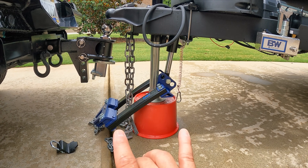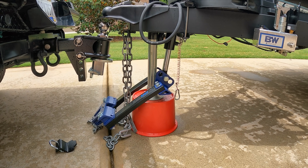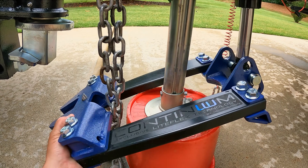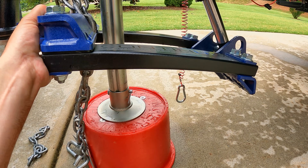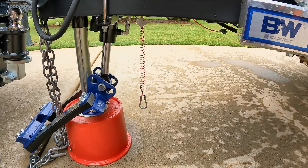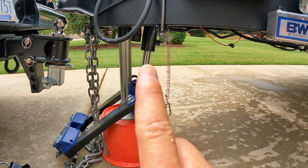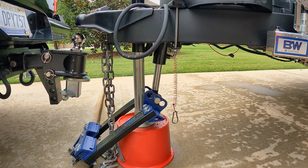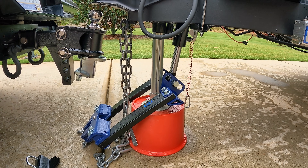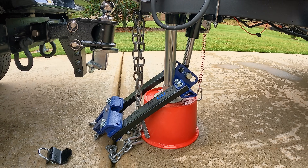Some of you were concerned about storage. A couple of folks had said that they have to store their unit all the way down. And yeah, that's going to be a problem for you, because even when you're hooked up, this thing's sitting heavy. You still can see there's going to be a ground clearance problem if that's where you're storing, and if you have an issue with leveling. You can see where that hydraulic cylinder is right there. It does angle back some, but it's not going to give you all of the ground clearance that you would normally get without this sitting here. So that could be a concern. I haven't run into it yet, but it's easy to see that that could be an issue.